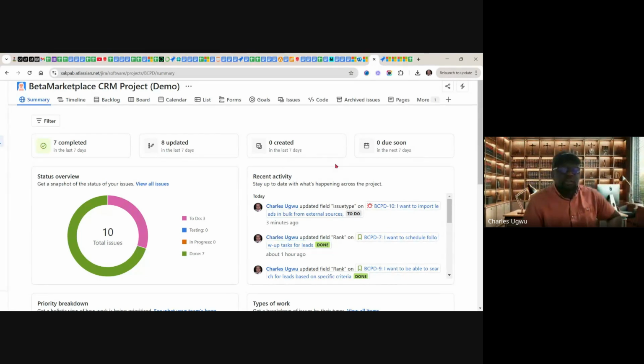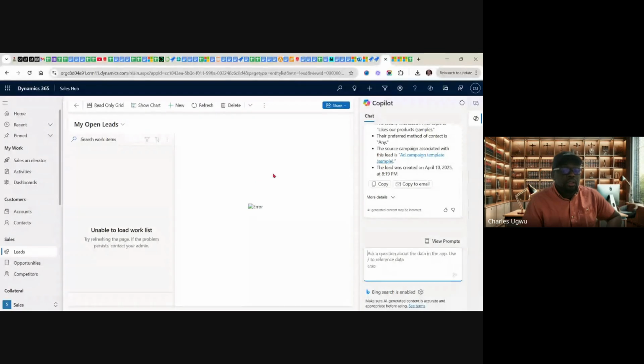And we've closed the sprints, and that's it for our sprint demo. And we'll go to our CRM system. The product owner will now decide whether to hand over the CRM to the sales team to start using, or whatever they plan to achieve. It's up to them.